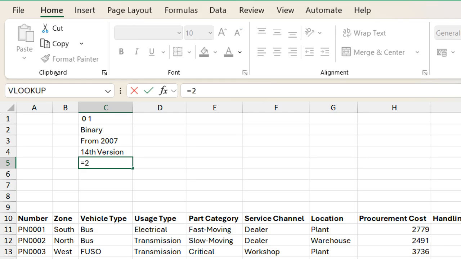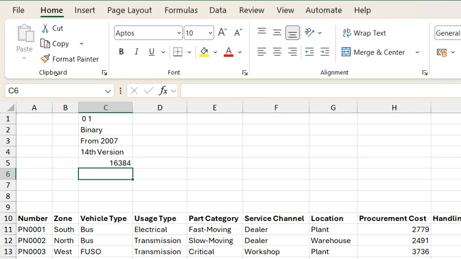To the power. Could you tell me how I can type to the power in Excel? Multiplication, we have multiplication. Divide, there is a divide slash. But to the power, how can I use that on your keyboard? Shift 6. Very good. Shift 6, then 14. Why 14? Because it's the 14th version of Excel. So 2 into 2 into 2, 14 times, gives 16,384. That is the reason why we have this many columns. 2 to the power of 14.